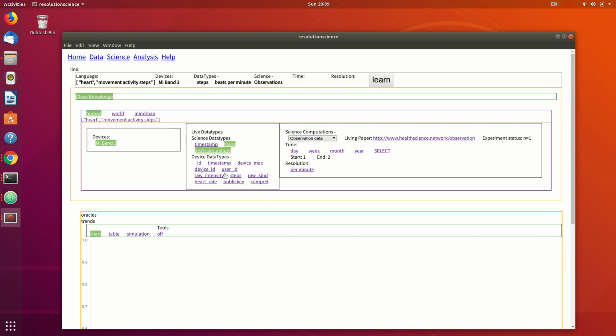So I've got this ongoing issue with data types because you have them from two sides. You have them from the device side, and you also have them from the science side. And this is where the computational network reference layer is sort of harmonizing. But as you see at the bottom, the inputs are in a slightly different language from the science. And behind the scenes, that is being taken care of. But as we'll see, what to display when is the challenge.